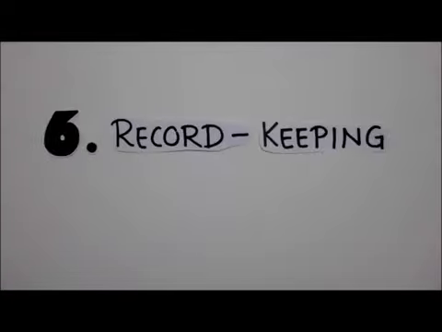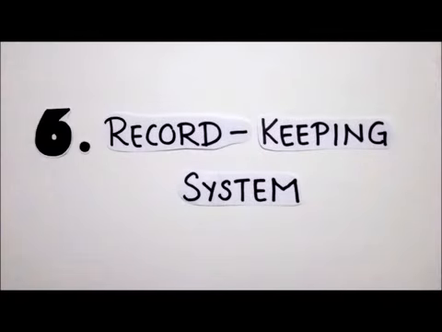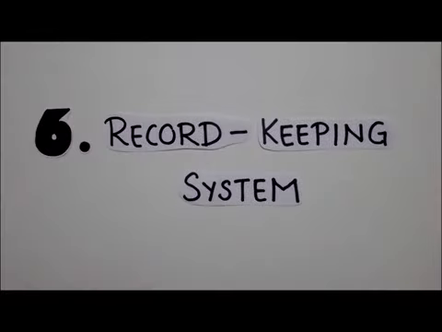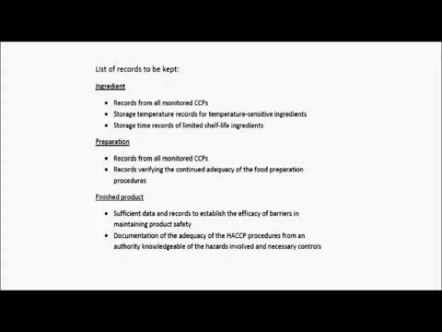The sixth principle is establishing a record-keeping system. An effective record-keeping system needs to be established to ensure that the system is strictly complied with. Also, having a good record-keeping system will allow everything to be better accounted for should there be a major incident like serious contamination. In every step of the process, there must be sufficient records kept. This picture shows a list of records that we will be keeping for our food process.